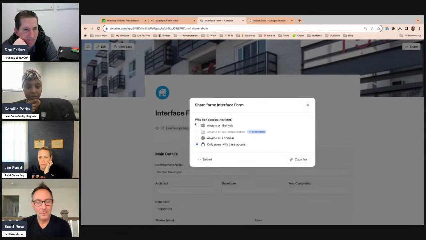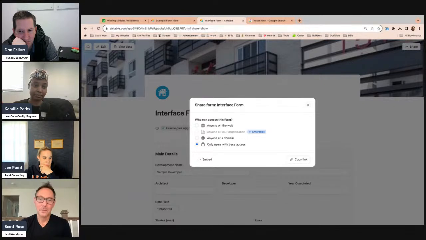Same with form view. Anyone at your organization is an enterprise level feature, so you have a set number of users in your enterprise instance who may or may not all have the same email domain as you. That's pretty useful if you're in a large organization.